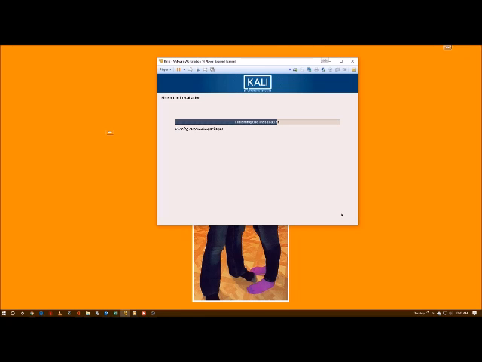I'll just give this a minute to go through. Again, keep in mind that Kali is a penetration testing type of operating system. It's on a Debian architecture, and I want to say that the actual GUI itself, once you get logged in, sits on a GNOME type of desktop environment.